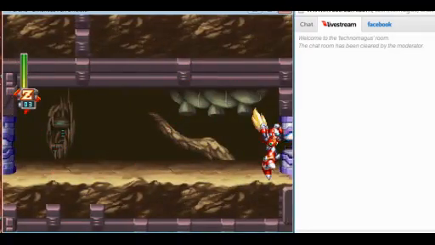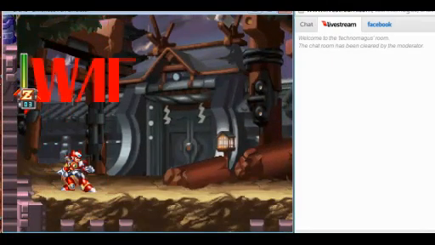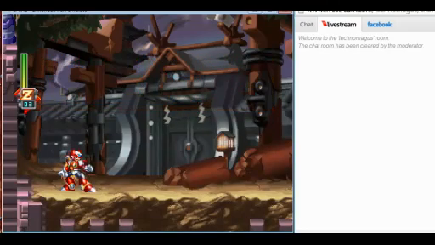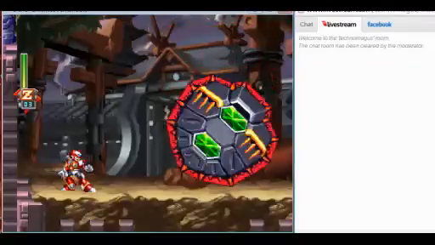The boss himself is actually incredibly easy. His normal weakness is the weapon you get from Blizzard Wolfang. The problem is, Zero can't ever actually use it against him because the ceiling in Turtloid's boss room is too high to allow him to activate the weapon.